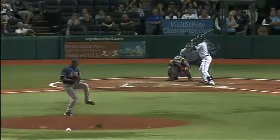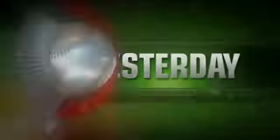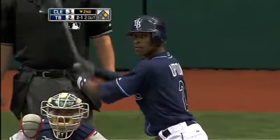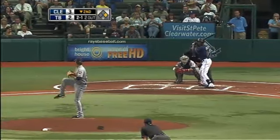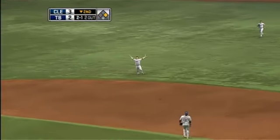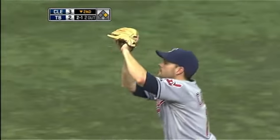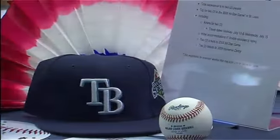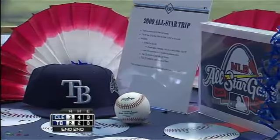Where's B.J. finding his home run groove the last couple nights. Friday, he had the big walk-off in the 9th to give the Rays an 8-7 win, and then homered in their 4-2 victory yesterday, connecting off Pavano. Carl Pavano made the start, and Garza got the win. The high pop-up. Carroll, the second baseman, under it, and the Rays are finished in the 2nd. They pick up a run, leave 1, and through 2, it's 3-2 Cleveland.